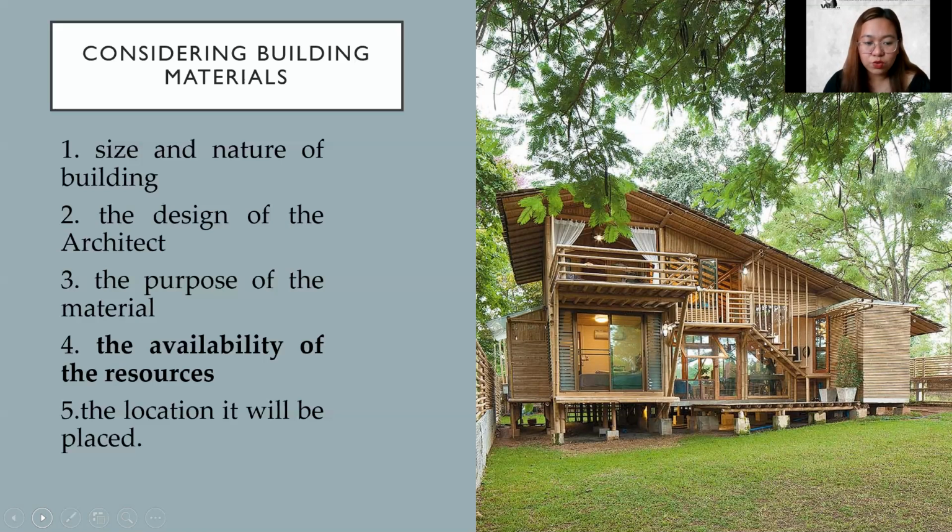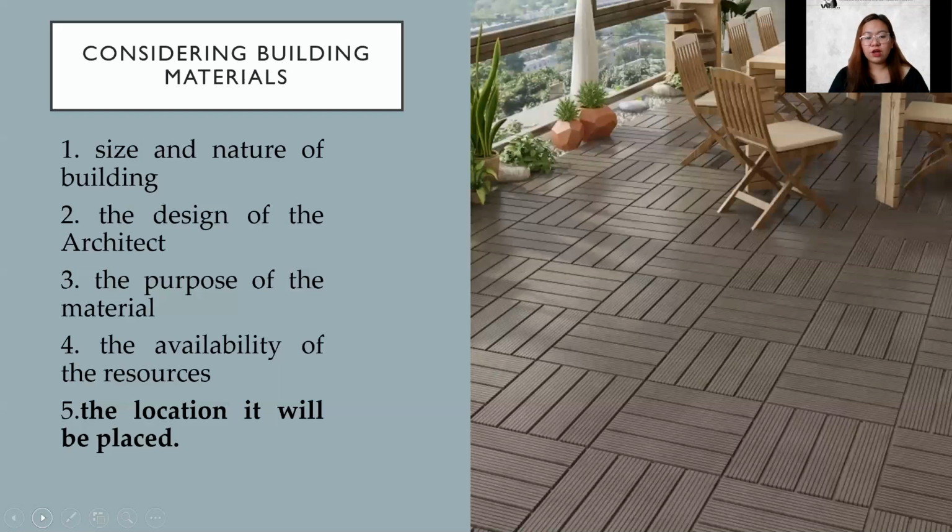And then last is yung location kung saan siya ilalagay. So example ito, for a balcony sa labas. So anong type of material ang ginamit for the flooring? So ang nilagay is tiles. Basta-basta tiles lang ba ang nilagay? Hindi, kasi naglagay siya ng tiles na, because of the location na it's outdoor, pag umulan, madaling makadulas, kailangan yung kanyang tiles, hindi siya yung makinis, hindi siya yung smooth. It should have a rough surface para kapag umulan, hindi makakadulas.